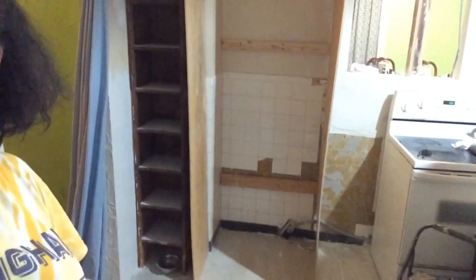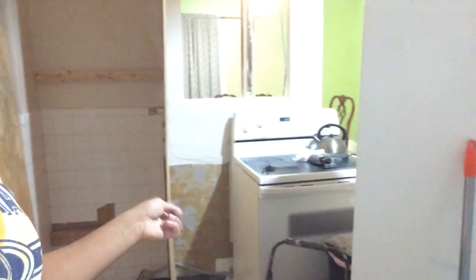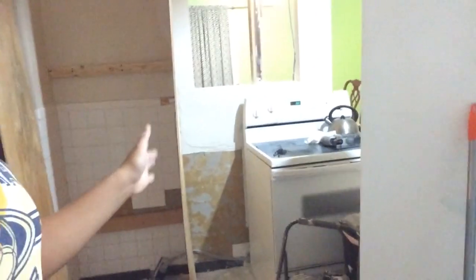So hopefully this makes more sense to you guys, but there it is. It's all screwed into the wall. I did not remove the tile back there because the fridge is going there and no one's going to see it. Same thing with over there. I removed the tile, but the cabinet's going there, so no one's going to see it.